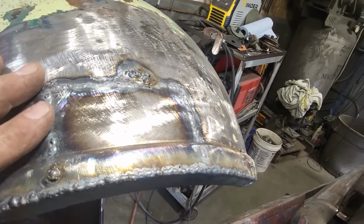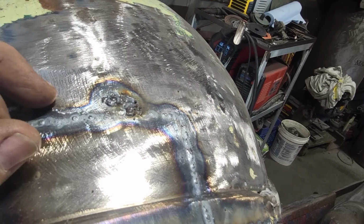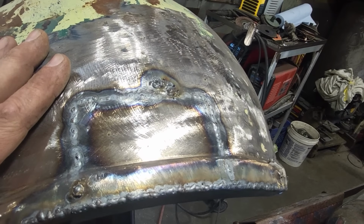So I got it all welded on the inside, and of course, I had everything done. I come out here and I looked at a spot up here I didn't like, and I struck out the welder, and that was it. It's the last of it. It's always down to the last of it, and then you start chasing holes over. This welded up perfect, never had an issue with it.